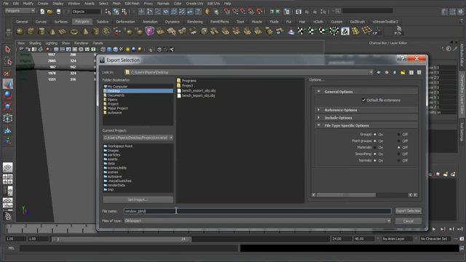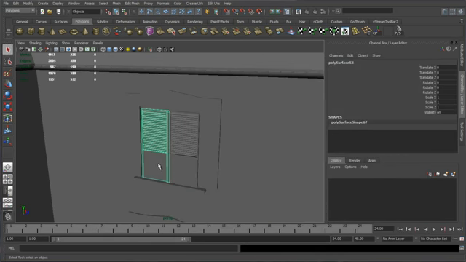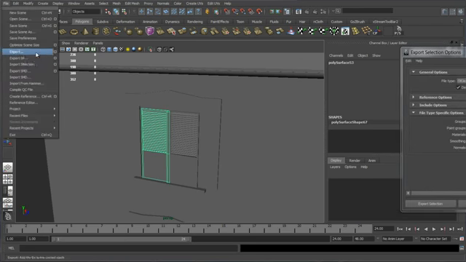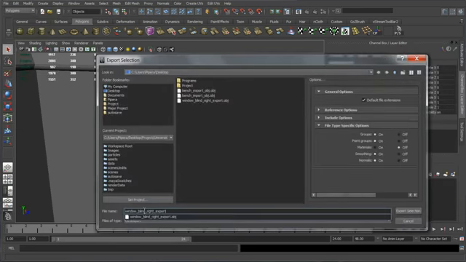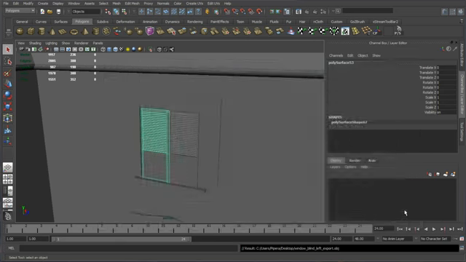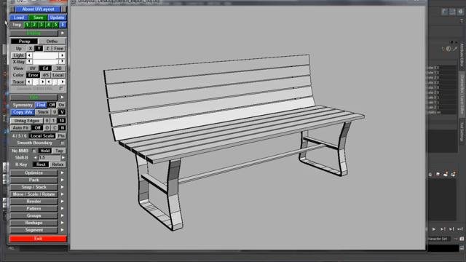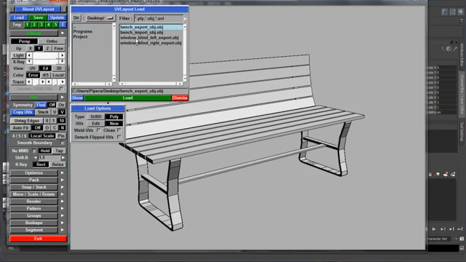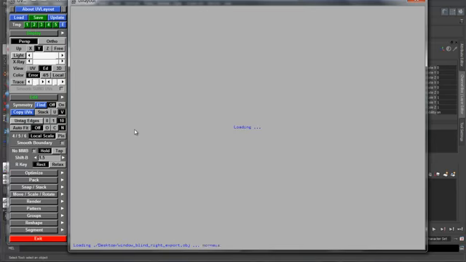Just name it window blind right, hit export, and make sure it's in the OBJ format. And I'm going to export the left one too, with the same name, only substituting right with left. Now going to the UV layout and loading the right one.